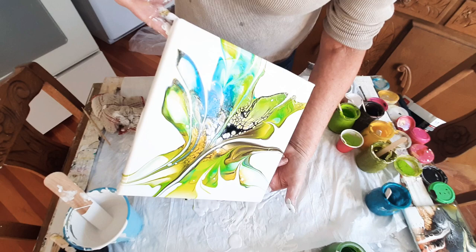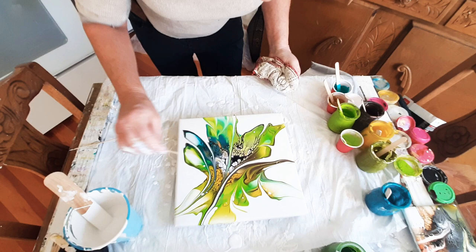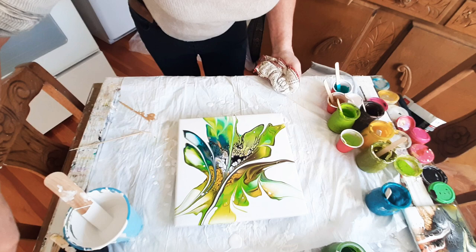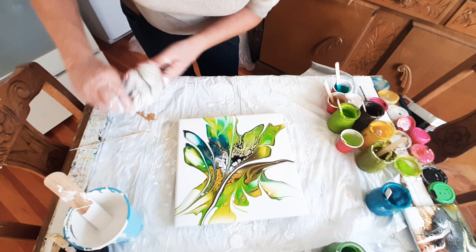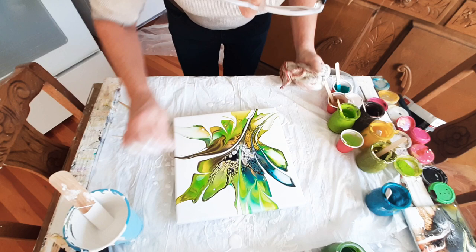Okay, guys, we're going to leave that there because I'm pretty okay with that. And then we're going to go back in, as always, with our tools, our fancy modifying tool, you guys. This is a toothpick, right? From the dollar store. Here in Canada, they get like 3 packs for $1.50. So, how much fancier do we want? I'm going to turn this because I kind of am going to start on this side. All right, here we go. We're just going to go in here and modify, you guys. Make some little lines, some big lines.